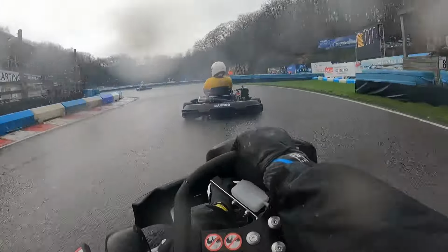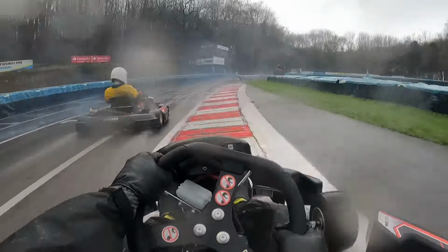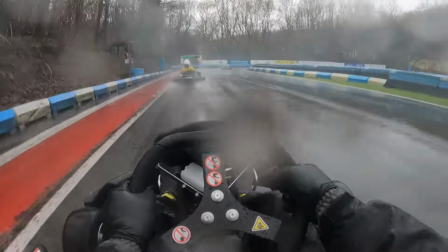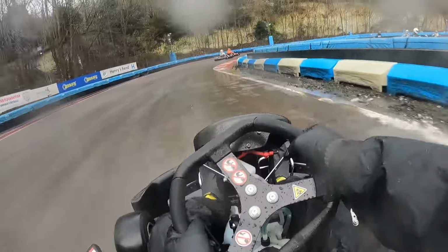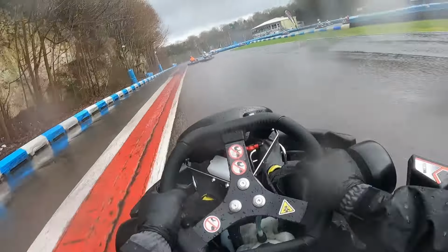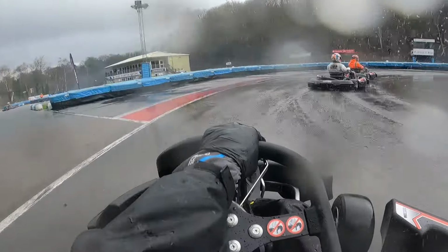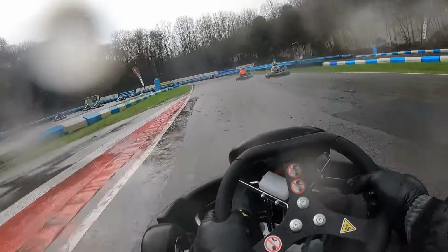So this video here is in horrendous conditions. It doesn't look that bad from the GoPro, but it's horrible. And with the new track surface as well, which completely changes your line. Usually a wet line, not on the new tarmac, there's so much grip there because we were the first people to be there. There's no rubber put down, so we were the first people. You can see a nice seam down the middle of the track there, which I missed by about a year. Brilliant job, Sam.